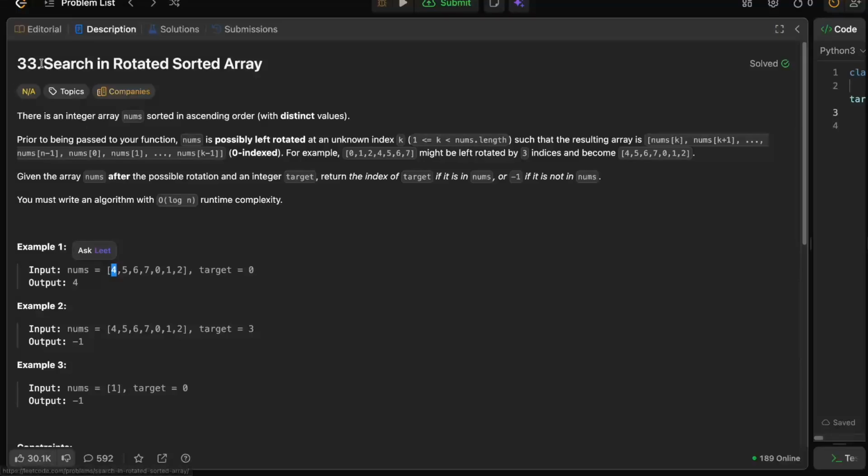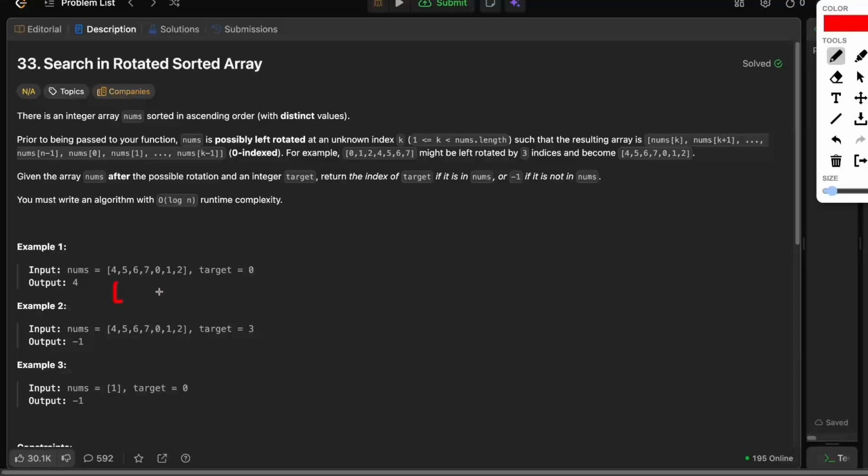Today we're gonna solve a problem called Search in Rotated Sorted Array. This is an interesting problem and it requires you to know binary search. In regular binary search, you get the left pointer and the right pointer, and then you find a middle. If your middle is not equal to the target, we're gonna shrink this window by half by moving the left pointer or the right pointer. If you don't know about binary search, I highly suggest you learn about it before solving this problem.